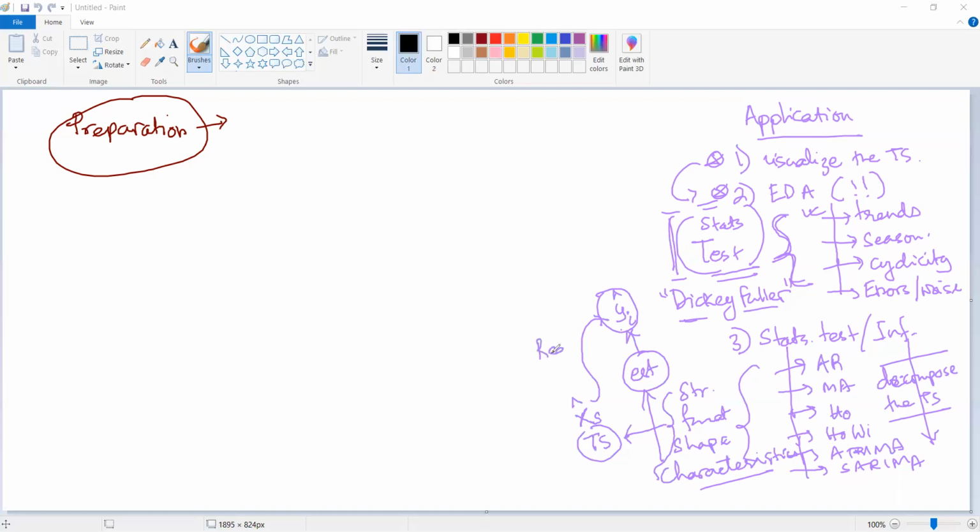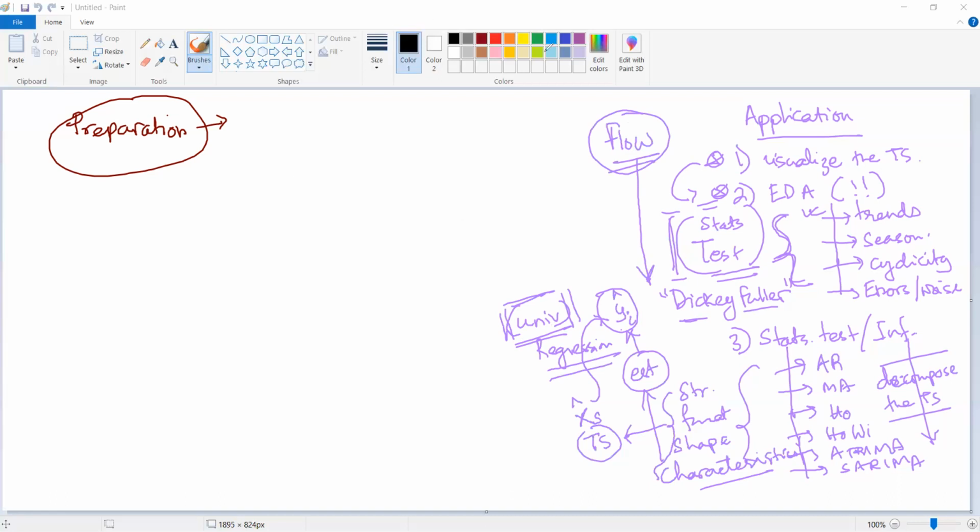We can even do regression, as I told you in the first session, when it comes to time series analysis, but that's not the right way to do it when it comes to univariate analysis. There is a reason behind it. We'll come to know when we do the implementations. But this is going to be the general flow, the flow of operations, you can say.